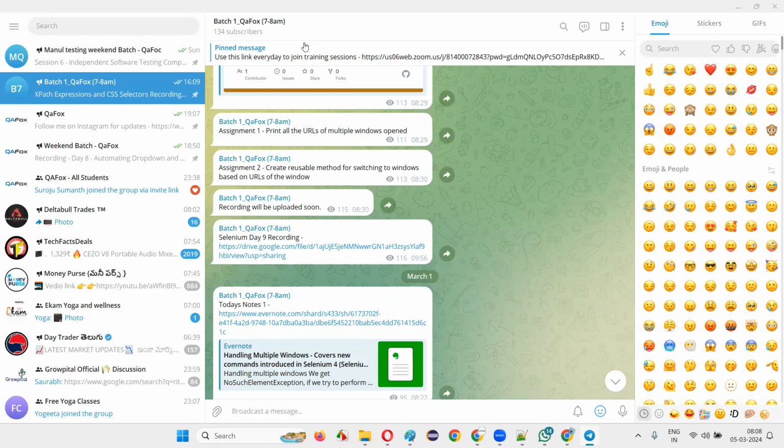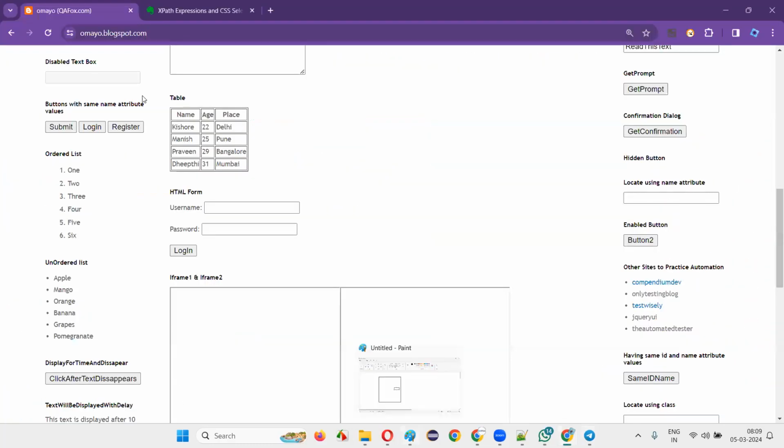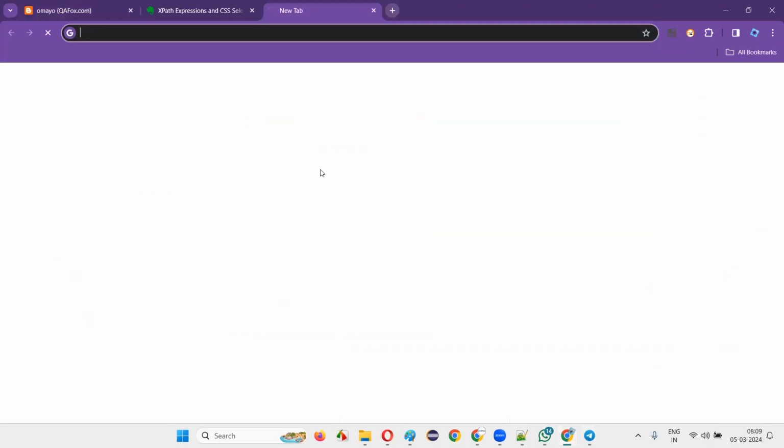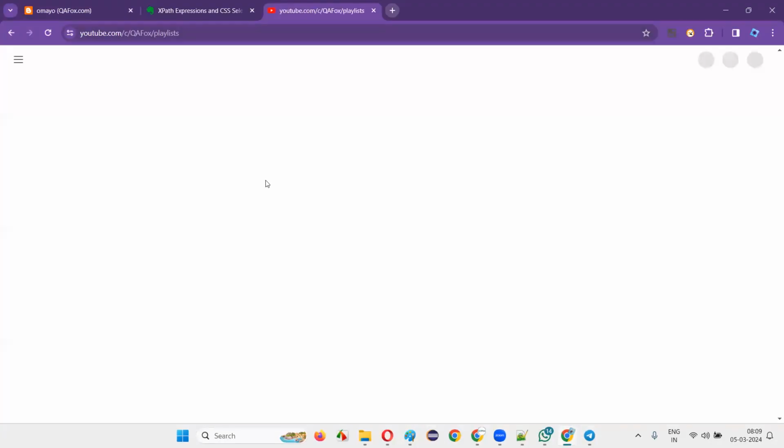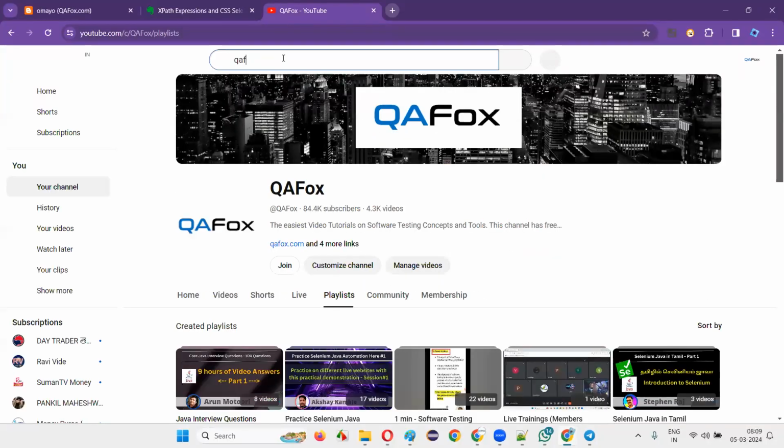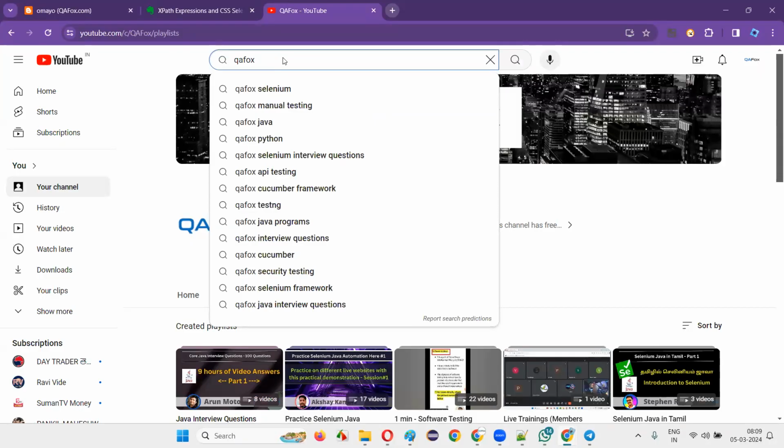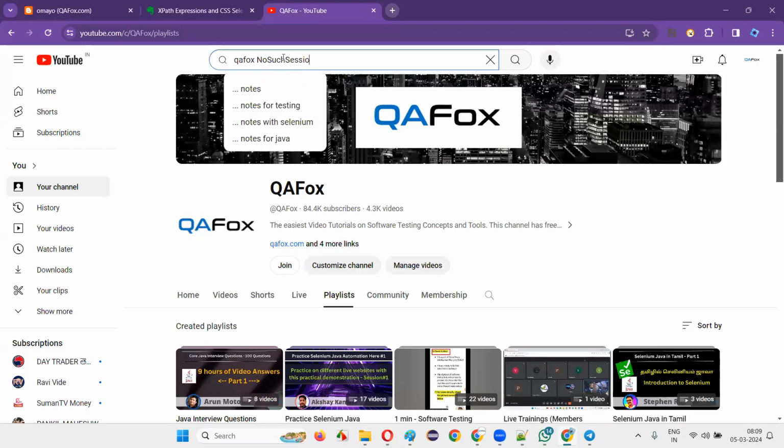The browser version is 122, and the Chrome driver version says 114. I tried to update it, but it gives a no driver exception after that. Okay, let me see. What is that exception you got? No such session exception.